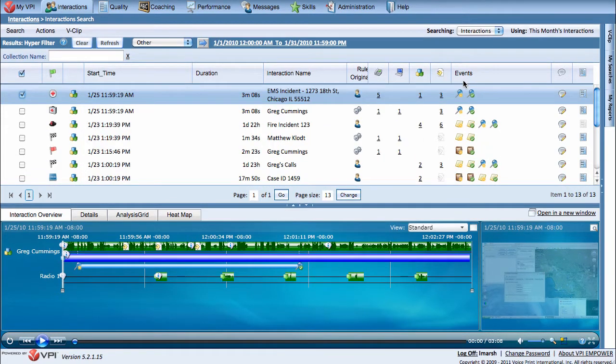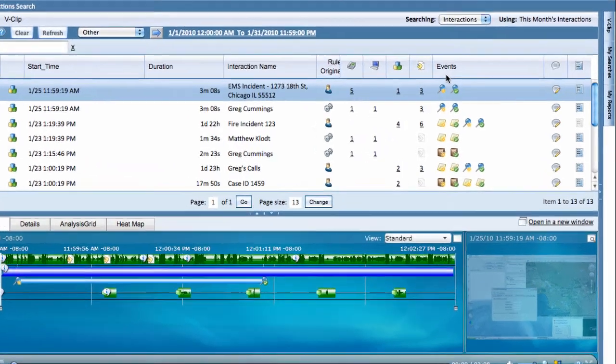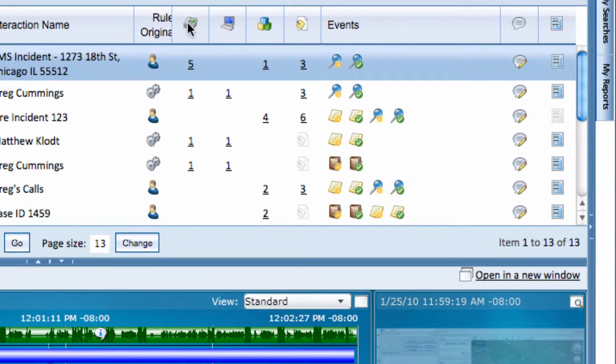VPI Capture also allows you to add full console screen recording, which gives you another view into how the job is being performed. For the types, the phone represents audio, the computer screen represents screen video, and the boxes represent an interaction, which again is any media or event that contains one or more components. You'll also see a comments bubble, which gives you the ability to see if you should review it, perform a quality evaluation on it, or if it has had one performed on it already.